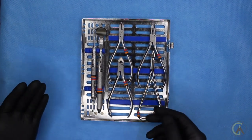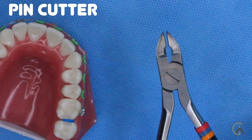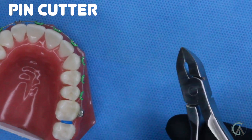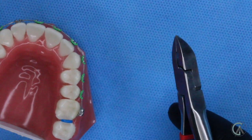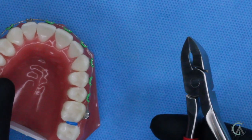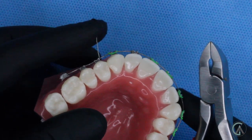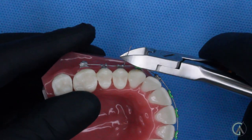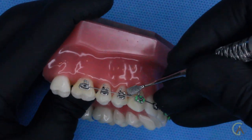These next two might not be used in every single cassette, but I like having them available for each patient. First let's look at a pin cutter. The pin cutter's primary purpose is to cut very thin wires, but some orthodontists actually use dulled-out pin cutters to remove braces. A lot of the time you'll see braces being removed with an instrument like this, which holds onto the bracket and gently detaches it from each tooth. The main purpose though is to clip ligature wires — so if your orthodontist uses a steel tie instead of a color tie, they'll use a pin cutter to clip the excess wire, and then use a pusher to tuck that in.